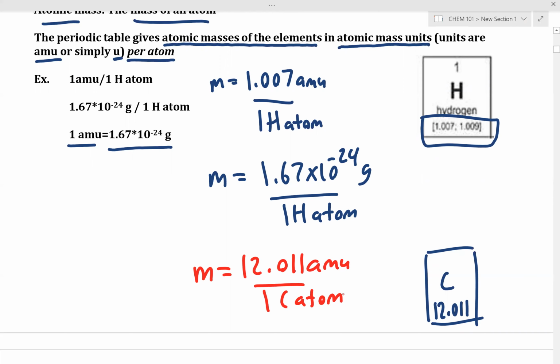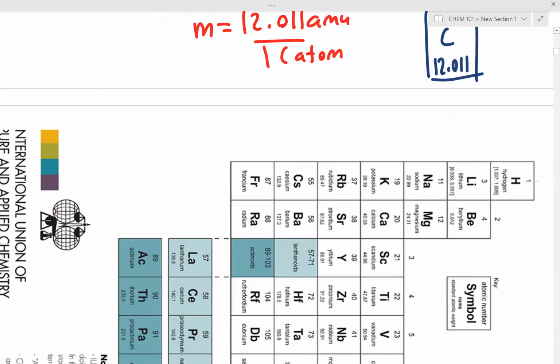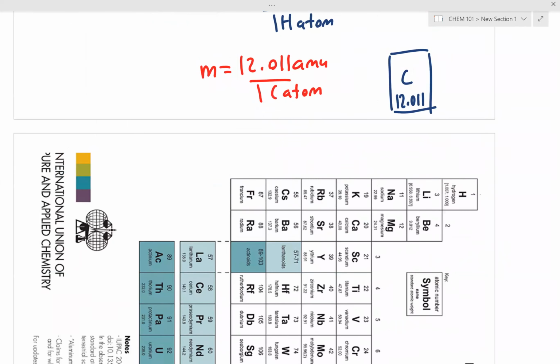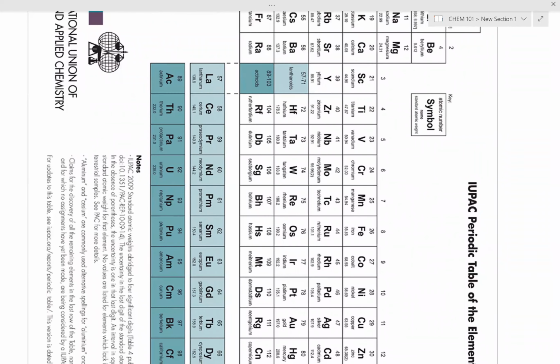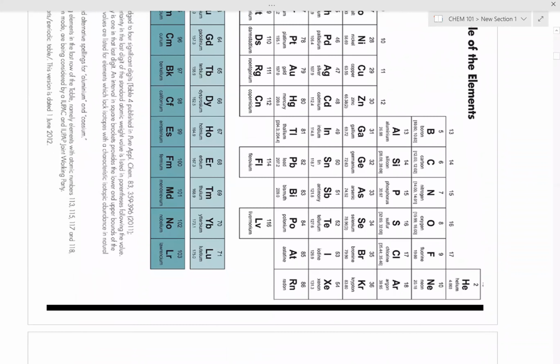And this is where I really want you to label your units. It's not atoms of anything, it's atoms of carbon. We don't confuse a penny from a quarter, right? So we should clearly indicate what element we're dealing with. Does that make sense? Okay. So let's start using this atomic mass. Now, I really want us to have all the tools at our disposal, so in the notes is a copy of the periodic table.